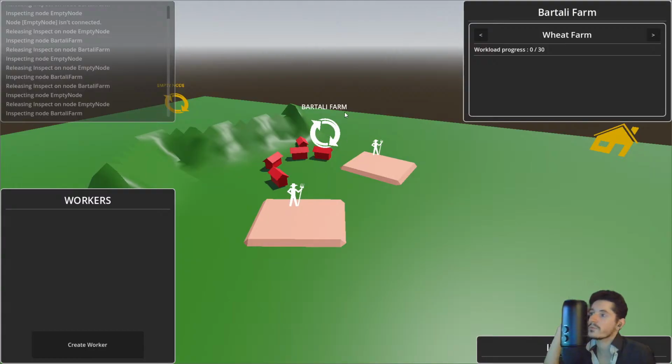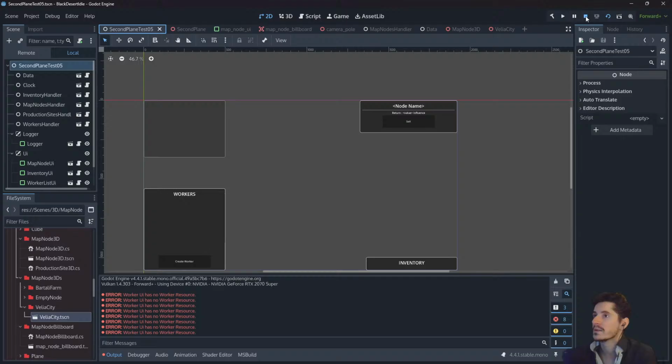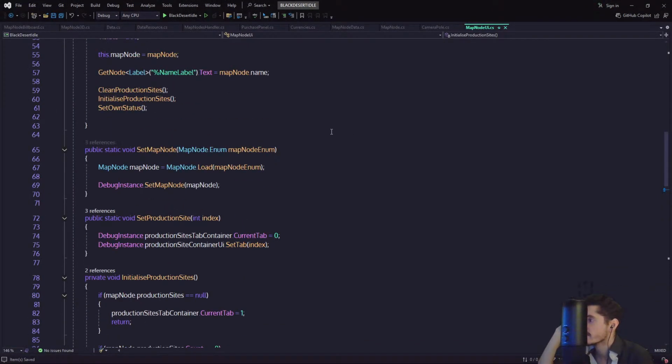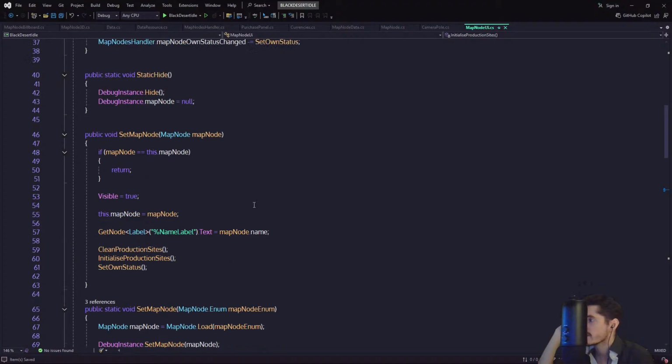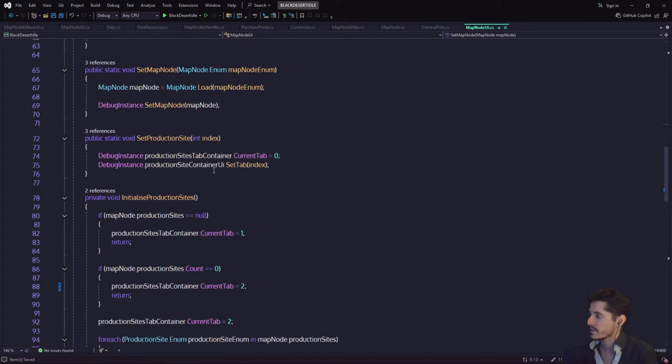So here I want it so that when I click on the node, it goes back to the invest. Okay. So let's see. Because I think I have this, yes. I'm gonna go with just this line.